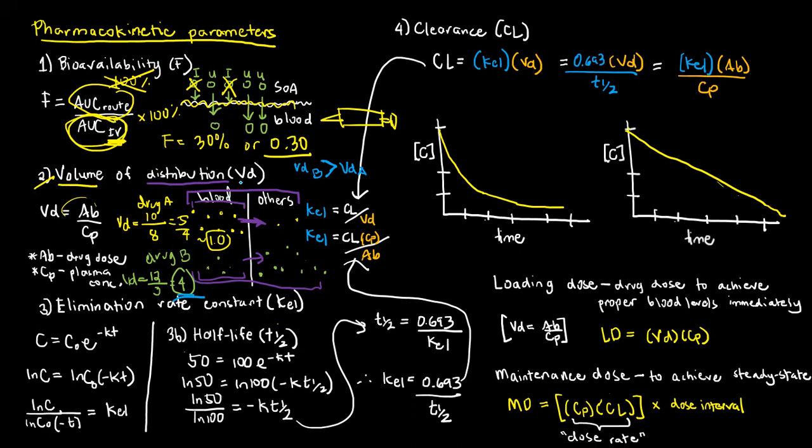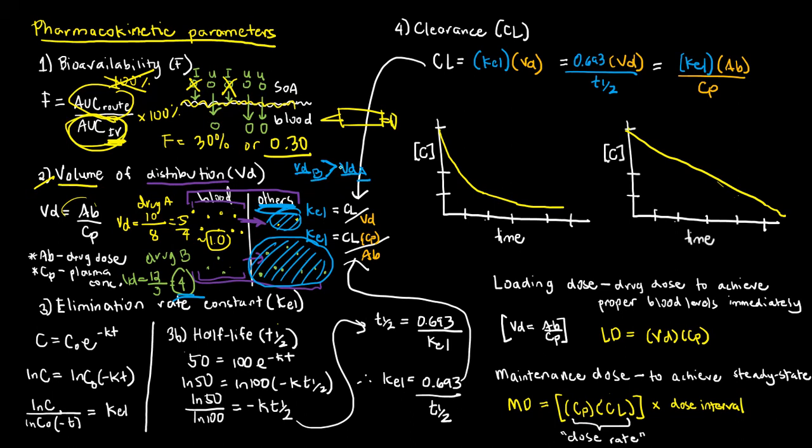Remember, the definition of distribution is the transfer from the blood to the other organs or compartments in the body. If I ask you, in the others, the area where things are supposed to be distributed, between drug A and B, which has more of it in the other parts? Obviously, the molecules of drug B are much more than the molecules of drug A. Or should we say that drug B is much better distributed than drug A? And that's why anything with a greater volume of distribution will, in essence, be more distributed, and anything with a lesser volume of distribution will not be distributed.